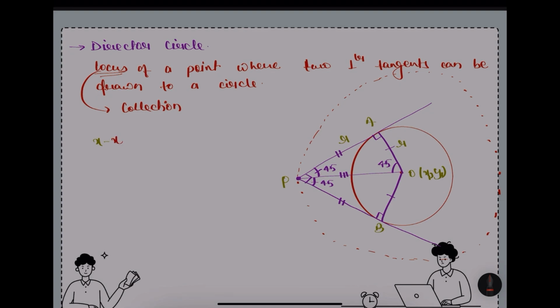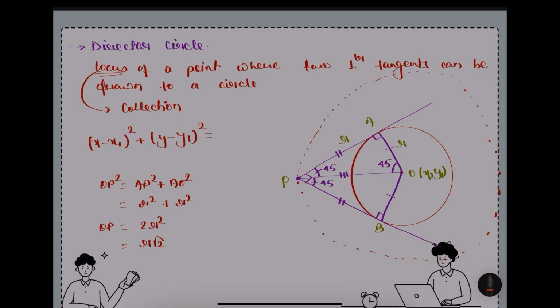So can I write (x minus x1) whole square plus (y minus y1) whole square. Now we are interested in finding the radius, because the radius will change. So what is the radius? You know it is a right angle triangle, so OP will become the hypotenuse. So OP square will be equal to AP square plus AO square, and you know AP and AO are the same thing, R. So OP square equals 2R square. So OP will be R times root 2, and OP will become the radius.